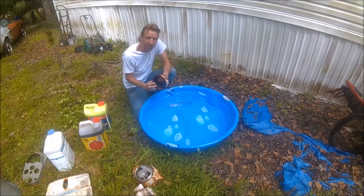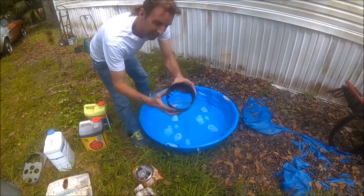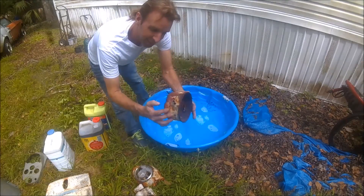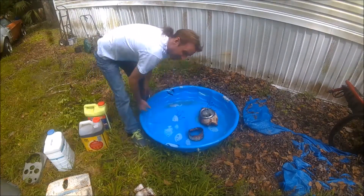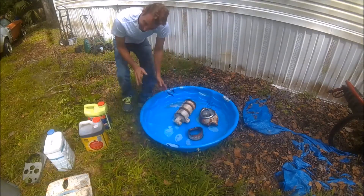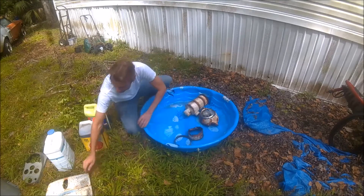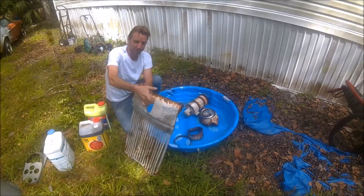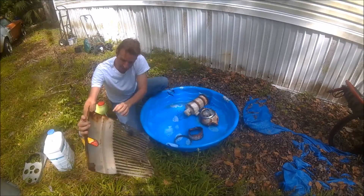These are some parts from a 1955 Ford tractor that I'm currently fixing. They are very rusty, as you can see. The rust goes very deep. I'm going to put them in here and I'm going to use a fairly natural way to remove the rust. Here's the grill for the tractor. You can see there's rust all on the top, rust in the back.